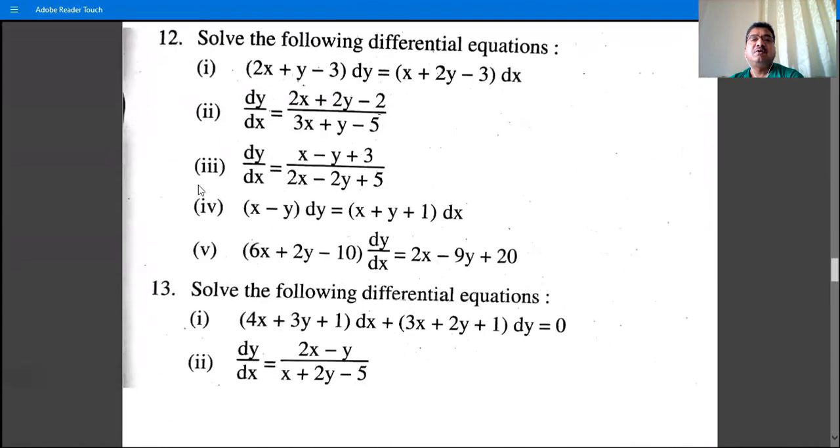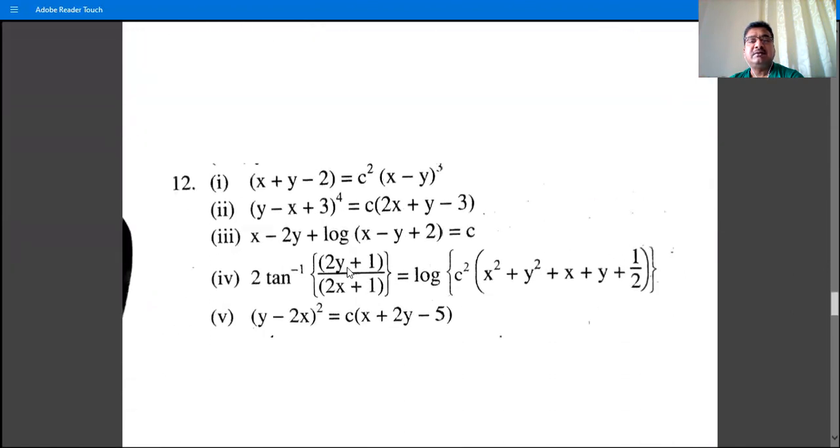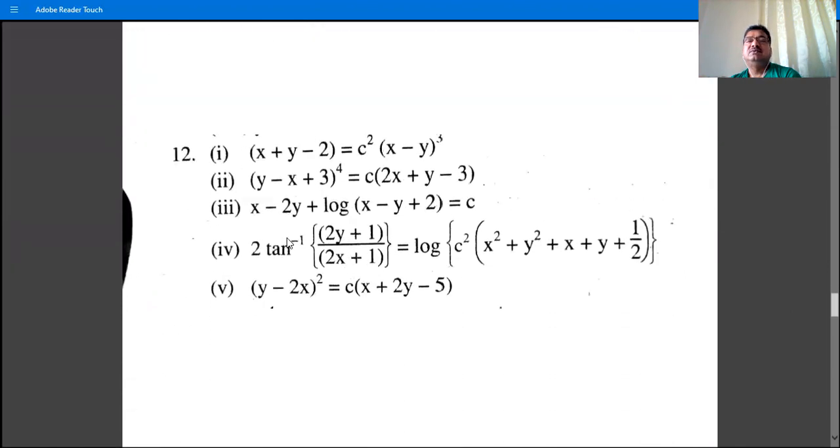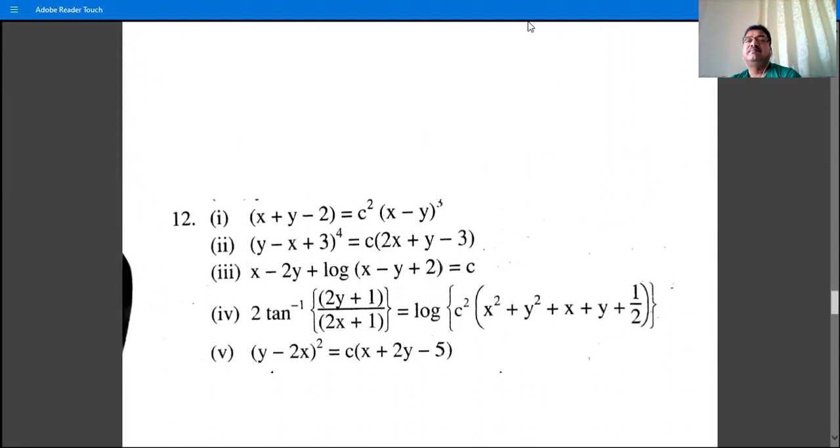So these are the problems to solve. Already this is the problem of the type a1 by a2 is equal to b1 by b2. So this is another problem. So solve, and the answers are given here. Solve all the homework problems. So we will see the next type in the next lecture.